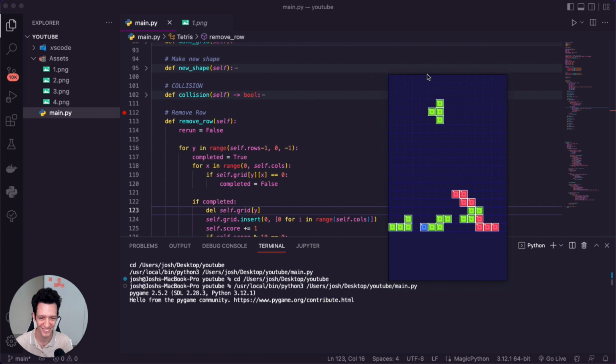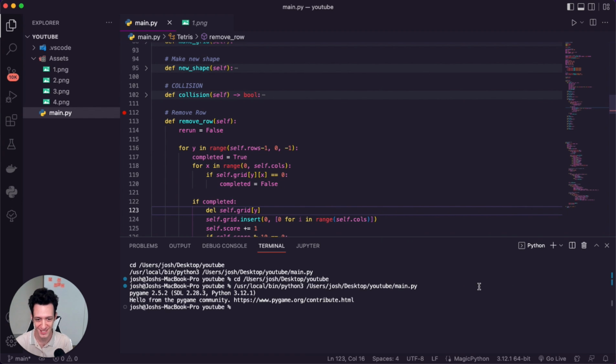All right, look at that, guys. So a whole row was deleted. We are right on track. This is amazing, you guys. So technically you have a working game, right? The game, it's not done. Could be done, but you have a working Tetris game. I want us to display at the bottom of our screen the next shape as well as the score and the level.